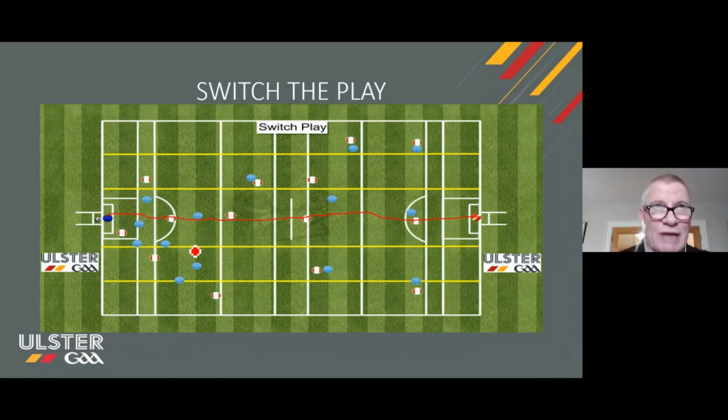If you're passing the ball, you have to pass it to one of your teammates who's in a different lane. You might allow that angled pass in the same lane, but you're not going to allow the straight pass over somebody's head, or a straight pass to a teammate just in front of you or behind you. You're not allowing that pass. And so you encourage them, they have to be in a different lane to receive the ball.